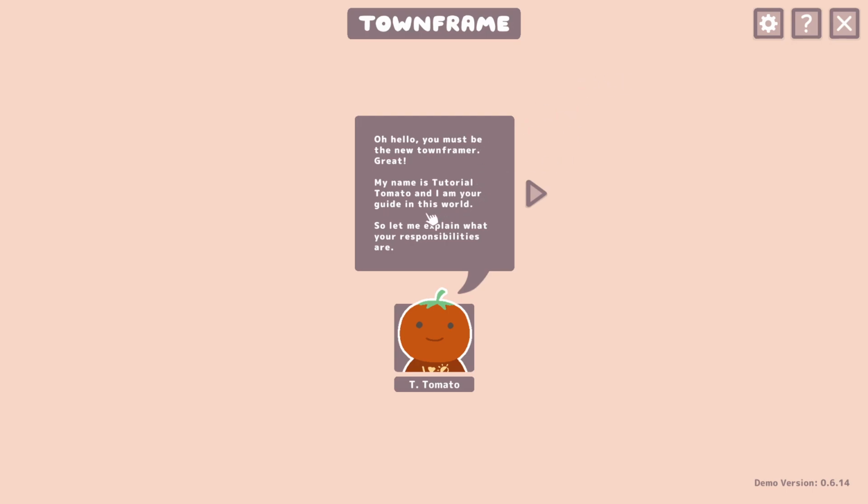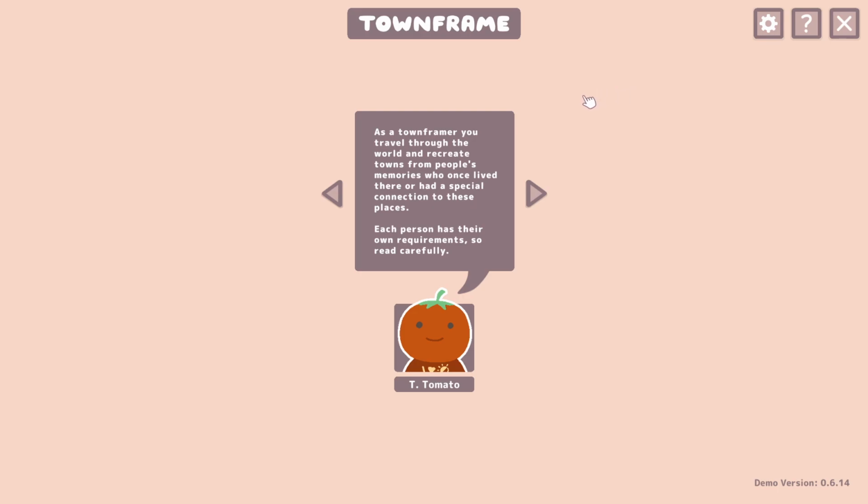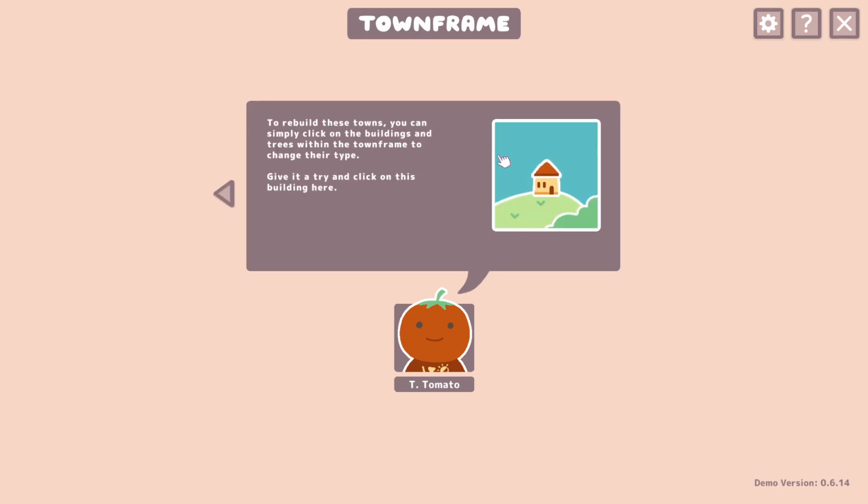Great, my name is Tutorial Tomato and I'm your guide in this world, so let me explain what your responsibilities are. As a town framer, you travel through the world and recreate towns from people's memories who once lived there or had a special connection to those places. Each person has their own requirements, so read carefully. To rebuild these towns, you can simply click on the buildings and trees within the town frame to change their type. Give it a try and click on the building here.